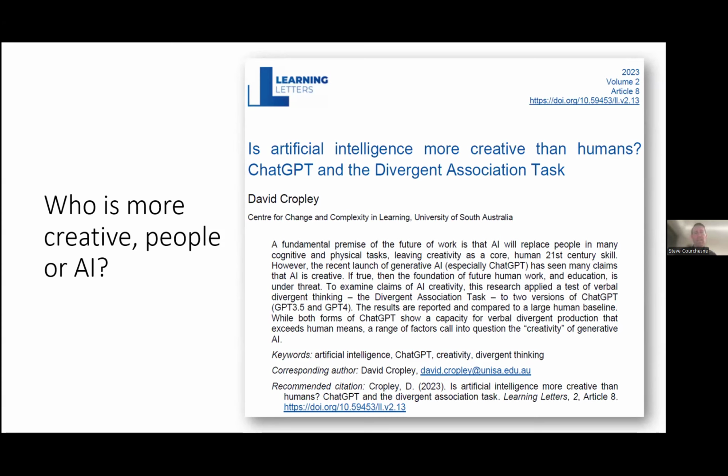In this study that I put up on screen from David Cropley, he took a sample of 65,000 human responses to the divergent association task and then ran ChatGPT 3.5 and GPT-4 through about, I think, 105 iterations of that same test, and then compared how well humans did versus the two versions of GPT. What he found is that on average, the AI performed better. I forgot to mention the test: the divergent association test asks you to come up with 10 words that are as completely different from each other as possible. So you're most successful if you can come up with 10 words that are very unrelated to each other. This is where the AI can do better than humans.